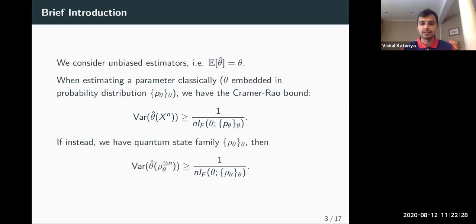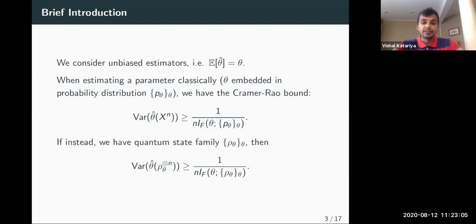Those kinds of problems are limited by this first equation on the slide, the classical Cramer-Rao bound, which lower bounds the variance with something called the Fisher information, which is this I_F. Again, I'll define that in the coming few slides. What's important to note is that even though we have n instances of random variable X, the variance can scale no better than 1 over n. This is understood as a fundamental limitation in statistics, and you can also think of it in terms of the law of large numbers.